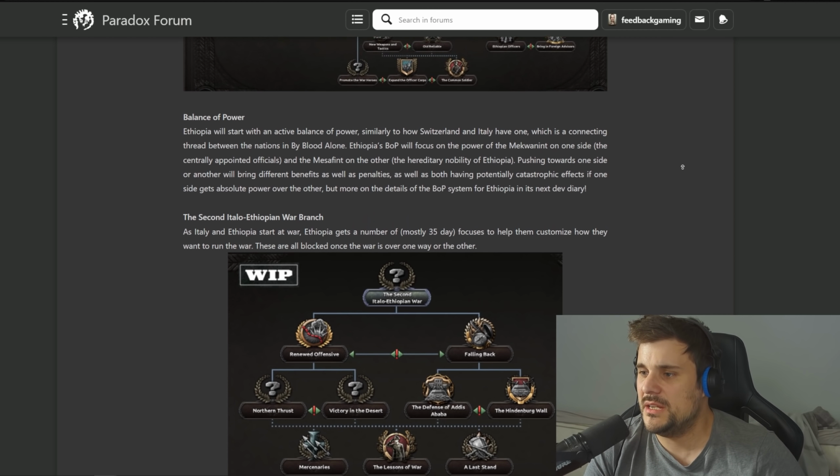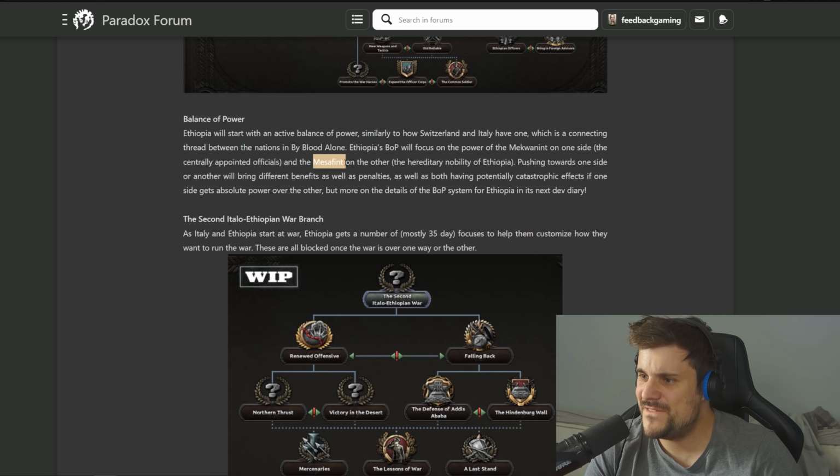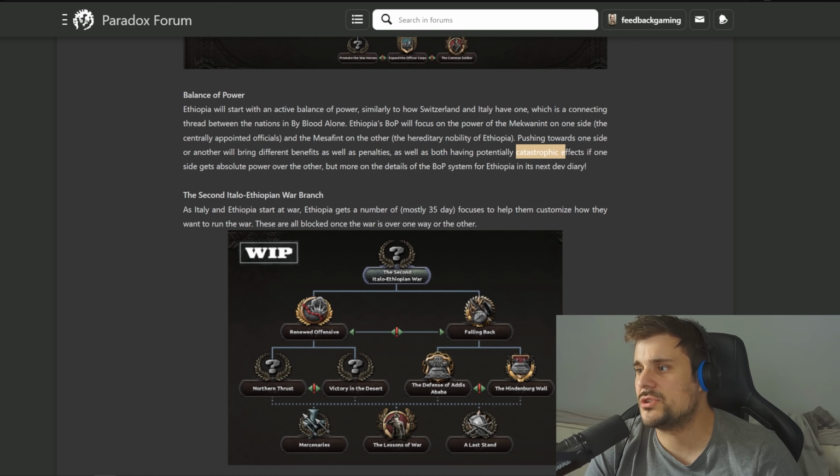It looks like it's going to be siding with the Mesafint, which is the nobility of Ethiopia, or the government bureaucracy, which is more than likely going to give bonuses each way that you then go. Catastrophic effects if one side gets absolute power over the other. Ah, the good old karma system.